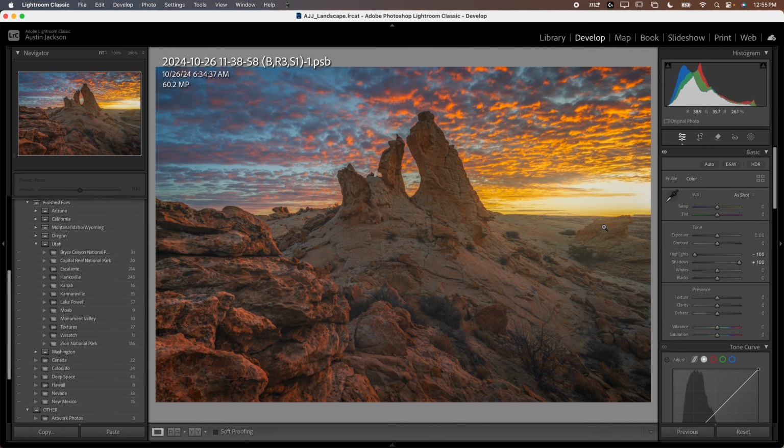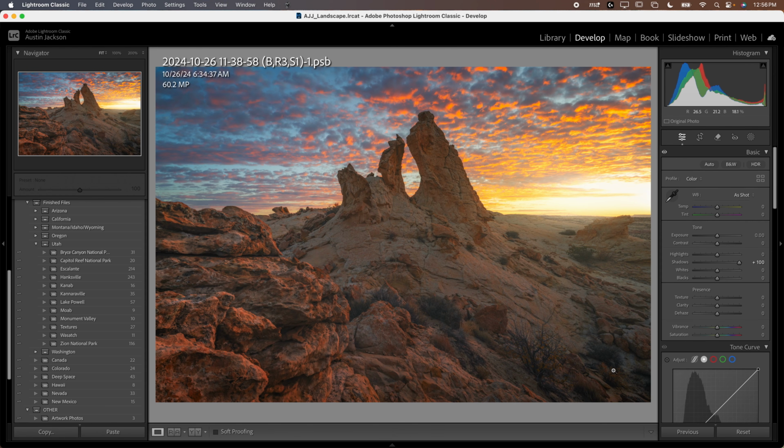Do you have more details in your scene? Yes, but more details is not always better. First off, it doesn't look realistic, because why would this foreground rock be nearly as bright as the sky? That doesn't make sense. The sky should be the brightest part in the image. Secondly, even if you're going to keep those highlights bright, it doesn't make sense to bring up those shadows and bring back these details, because there's nothing interesting in the scene and it doesn't look realistic.